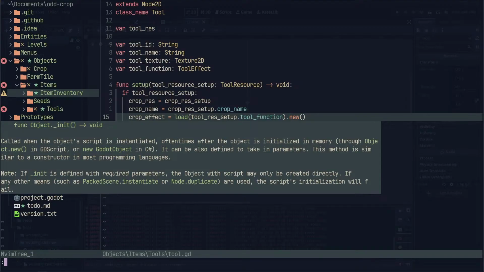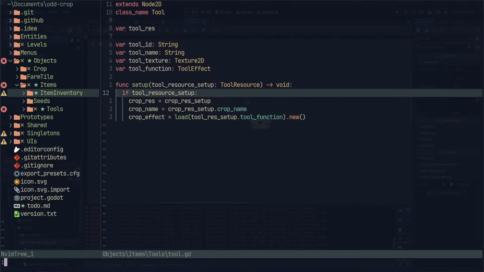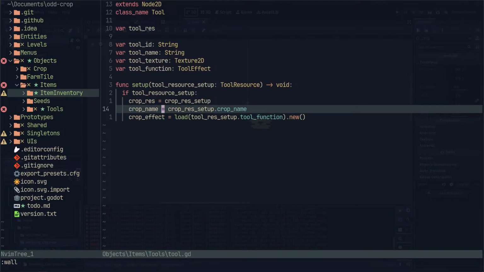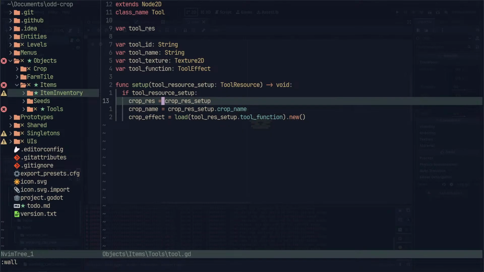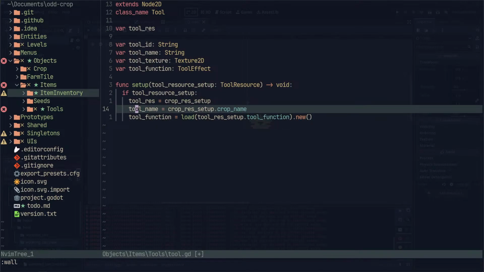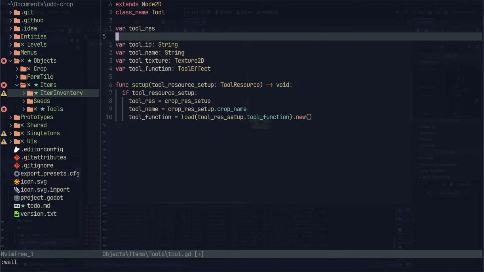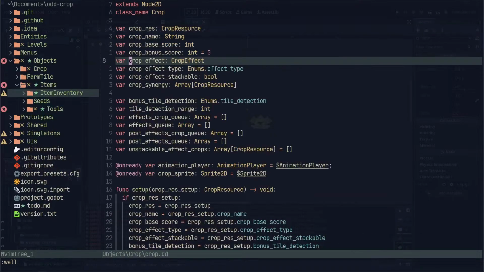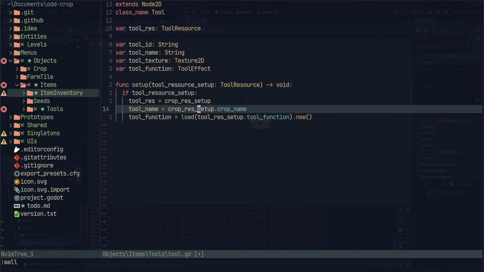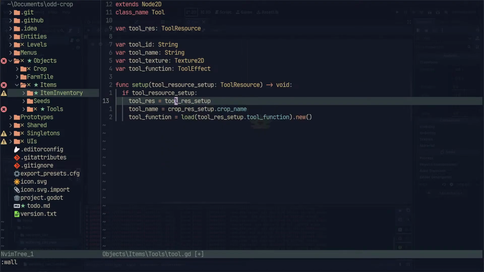Okay, I'll just use it the normal way. I'm fine with initialization. Then I will name it to something else. This name to res. Is it just like crop resource? Yep. To resource.